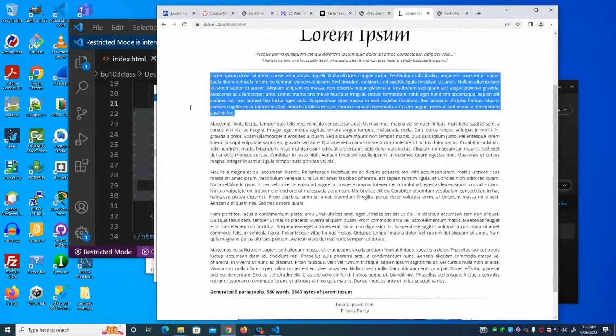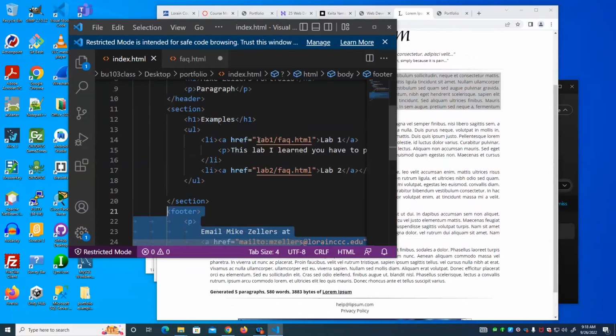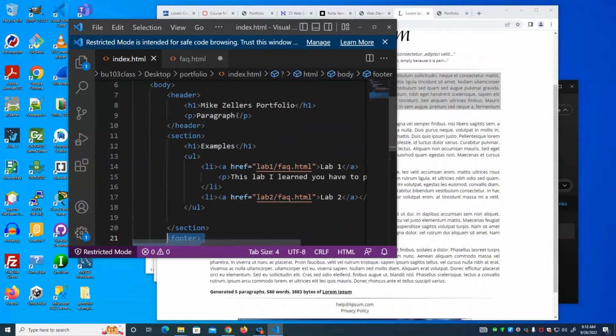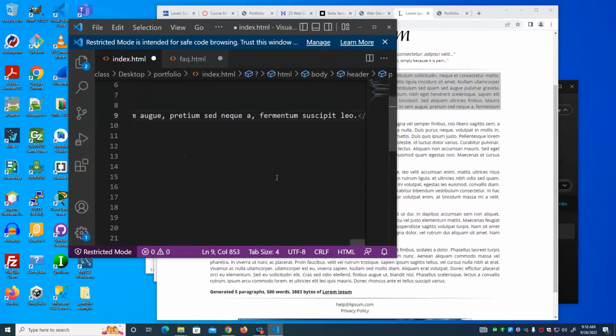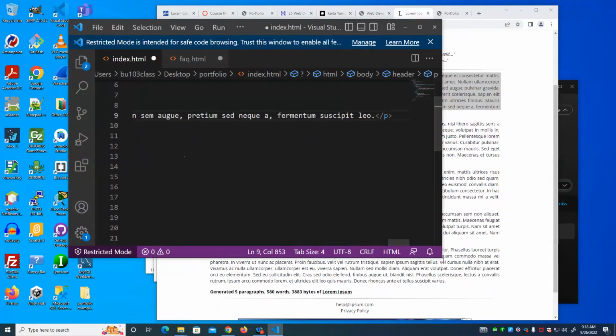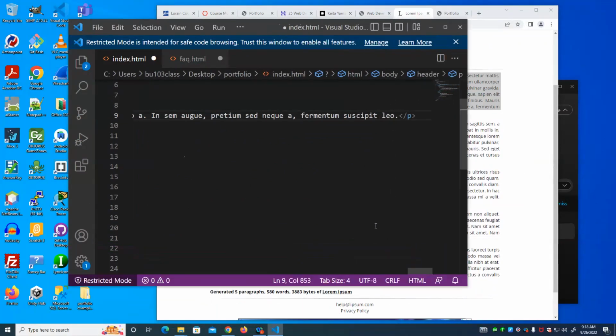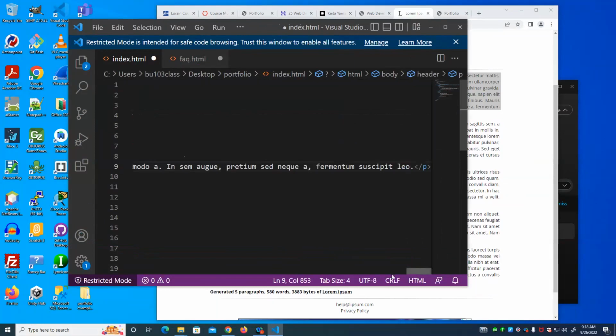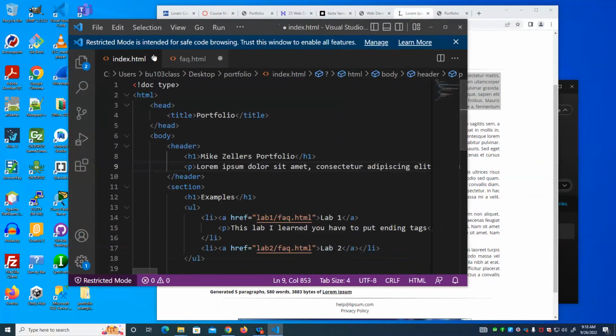It's not acceptable in a final version of something. So don't turn in your portfolio with Greek text in it. That's not correct. You would want to put the actual text of what you are creating. Now for your project, when you have to design a prototype, then it would be okay to put Greek text in if you didn't know exactly what you're going to say.